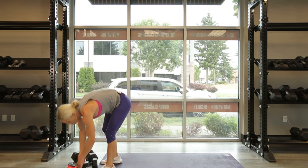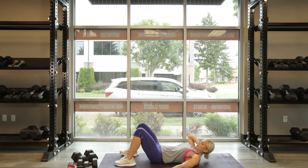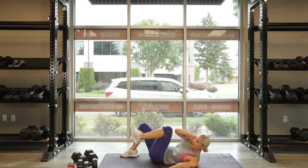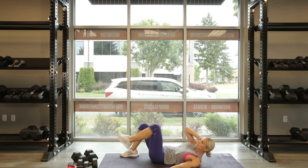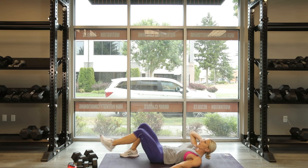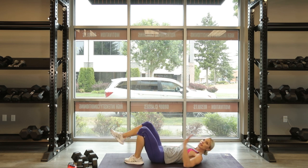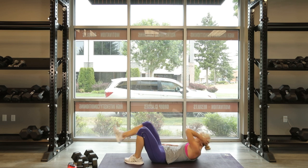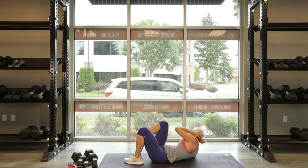Nice job, and our very last exercise — we're going to add in one more core. On your back, single leg. Hand is positioned off to the side for support, and you're going to crunch in, fold in — elbow comes to my knees, then I'm pushing my leg out. Let's go 10 each side. 10, 8, 7, 6 — up and breathe — 5, 4, 3, 2, and 1. Other side — place that other hand, extend it out, support the neck and pull it in. 10, 9 — up and in — 8, 7, 6, 5, 4, 3, 2, come on, get up there. That's 10. Great job.